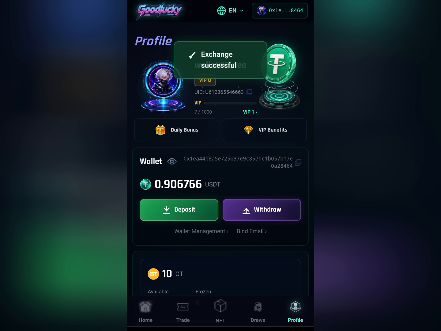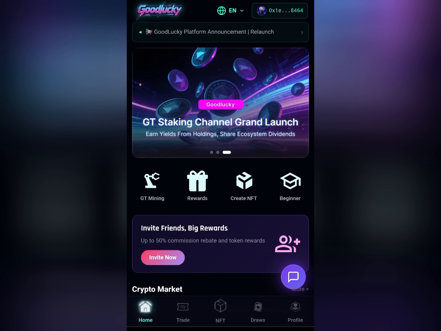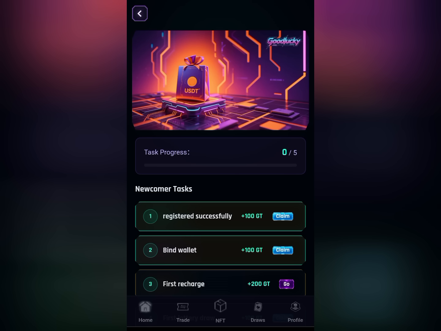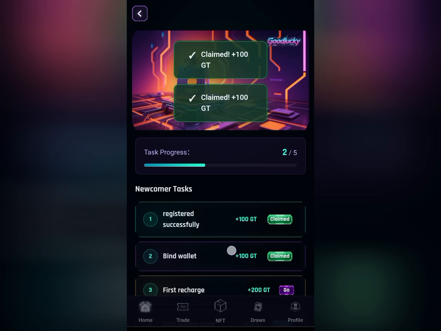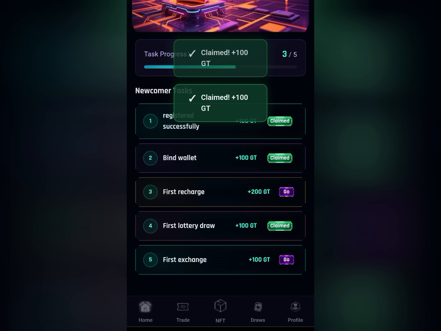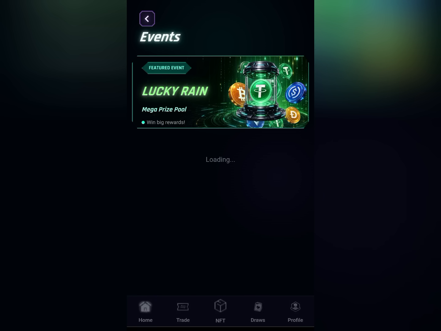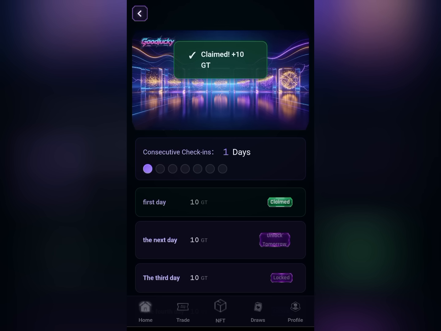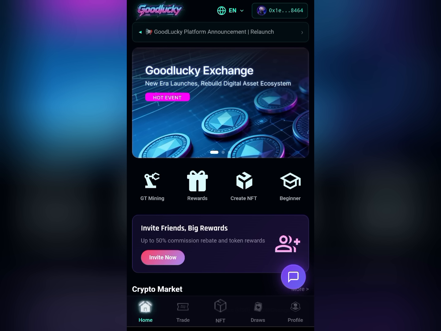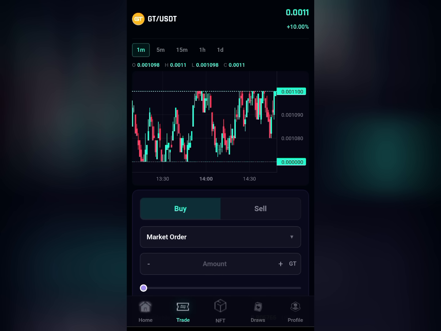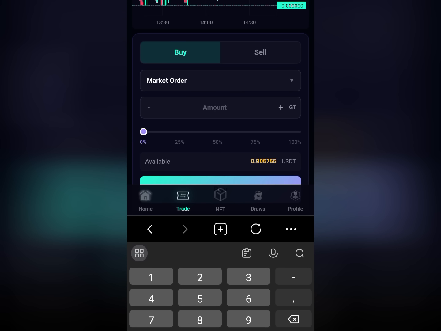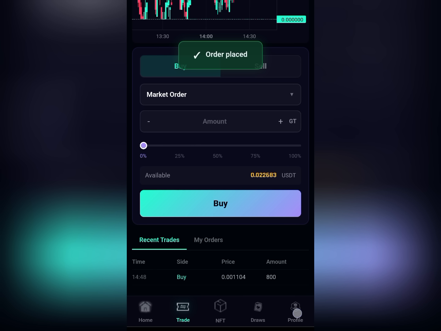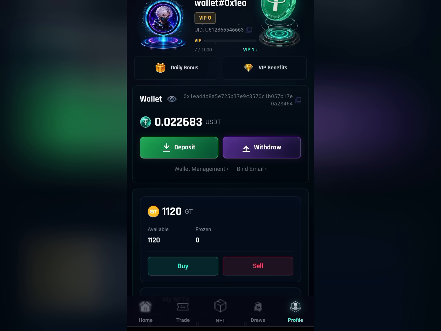And next, since you are here for the first time, you can also explore the newcomer reward as a GT token, which is also the game currency. After coming on it, you can also get some daily check-in rewards. Here you can easily claim all these rewards. Next, you can also get their GT token too. For that, you have to put in the number of tokens you want, and then it will be given, and here you can check your balance in GT token.